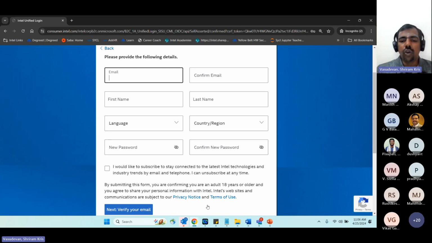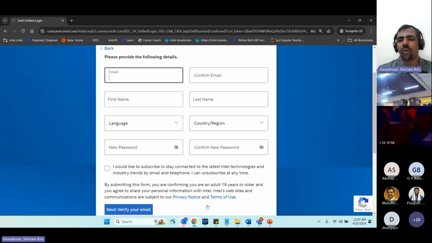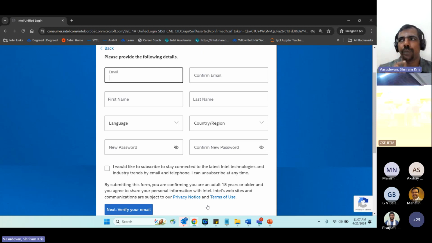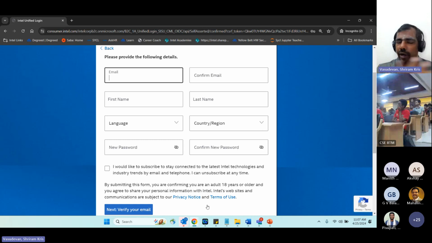Once you validate, there are 3 tier options, and you will be able to select one of them. The first one is the standard tier, which is a free option. You will have to go with that initially. Once you want to learn and understand the infrastructure, go ahead with the free standard tier option. Or if you are working on cutting edge projects where you need a full-time CPU and GPU dedicatedly available for you, go ahead with the premium service. That's the second option, but you need to pay for it on a per hour basis.